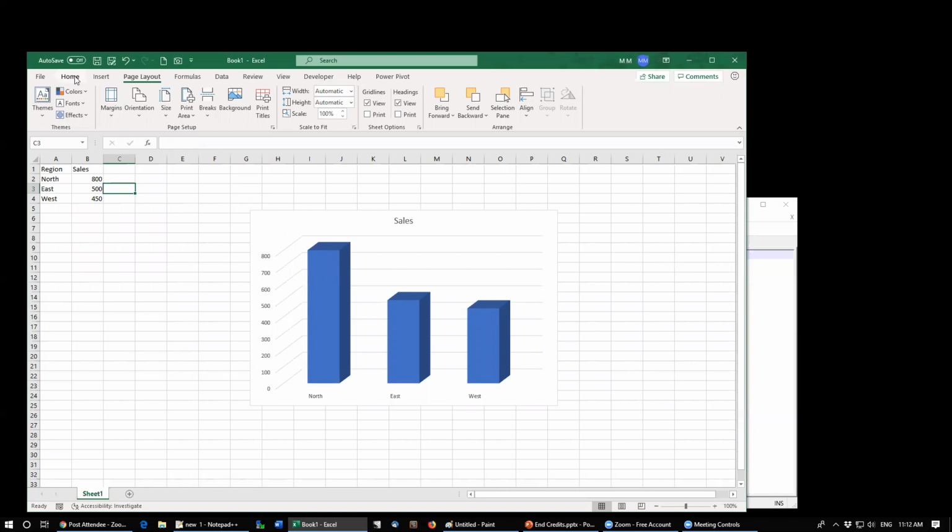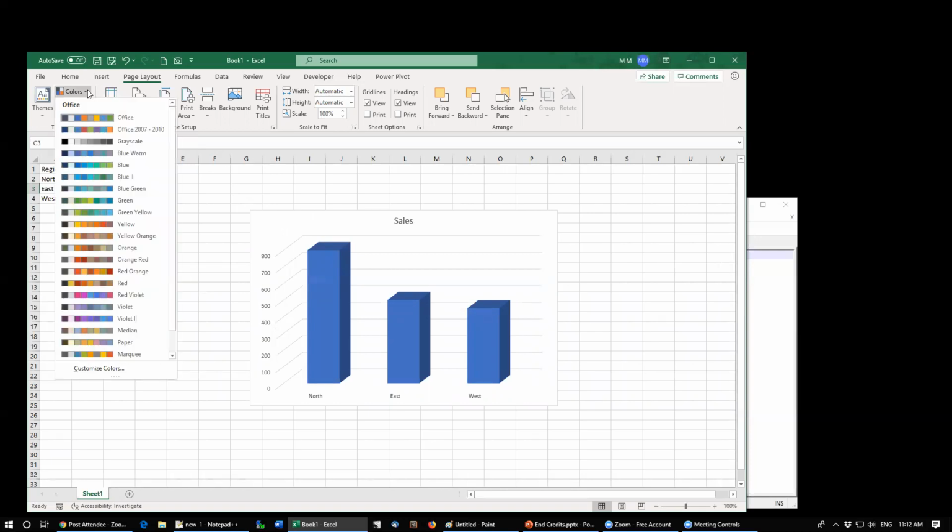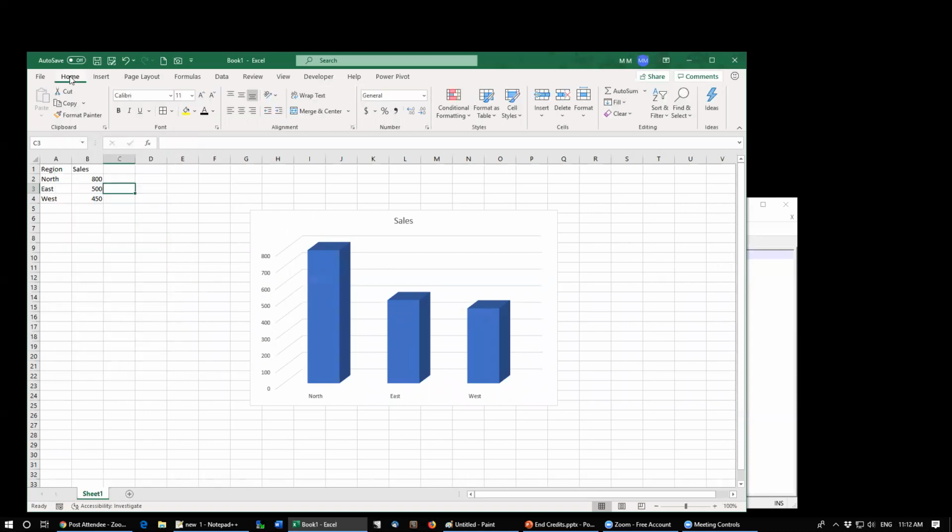But let's go back to colors, because sometimes you may not want to use those themes. You can edit them individually, but then it becomes really confusing. So instead, what I learned through a friend of mine, who is not an Excel guru by any means, but he came up with a really, really interesting idea. And I said, oh my gosh. So I teach it now.